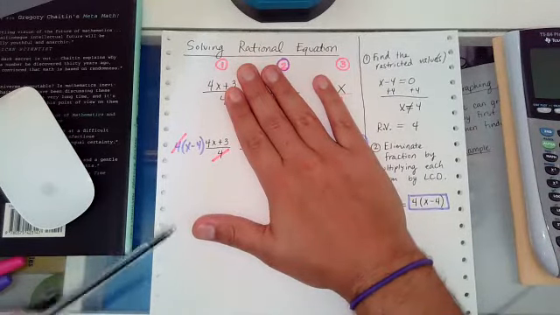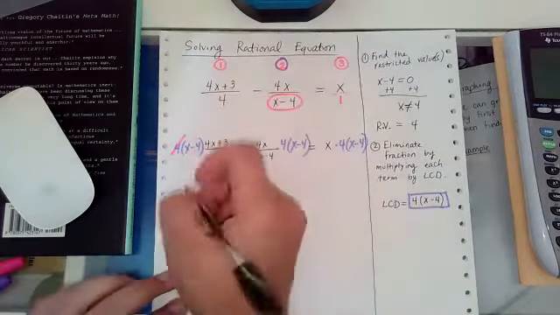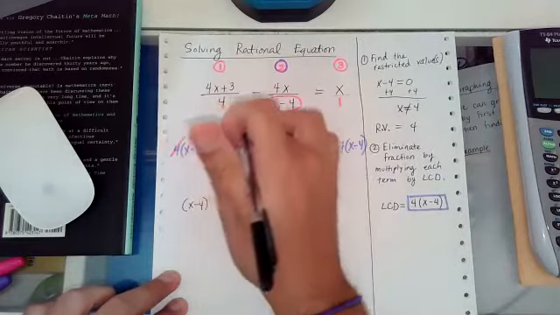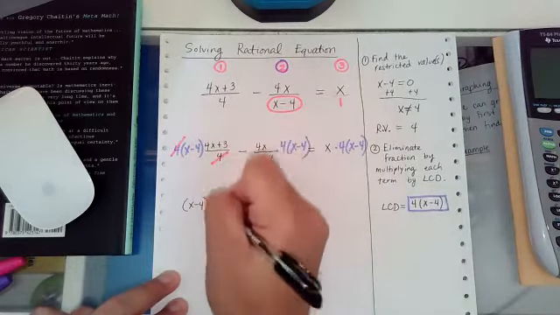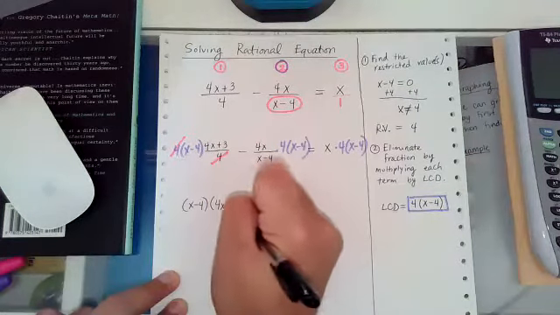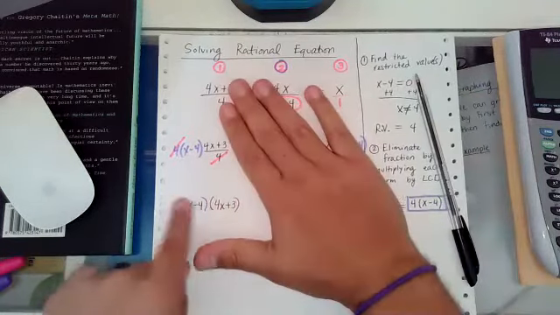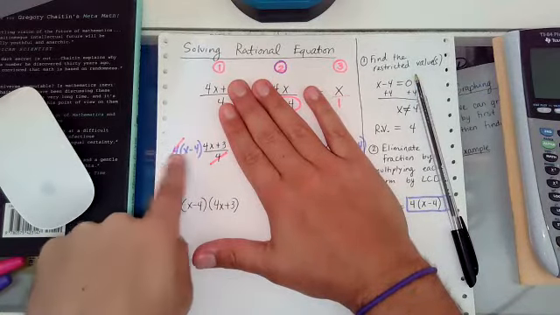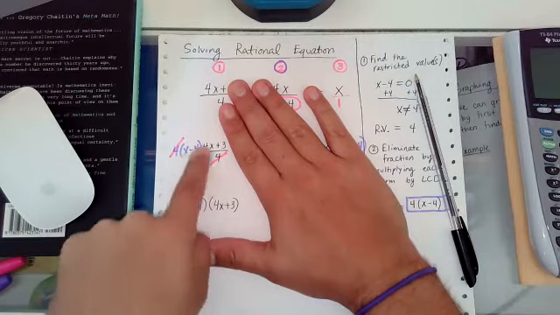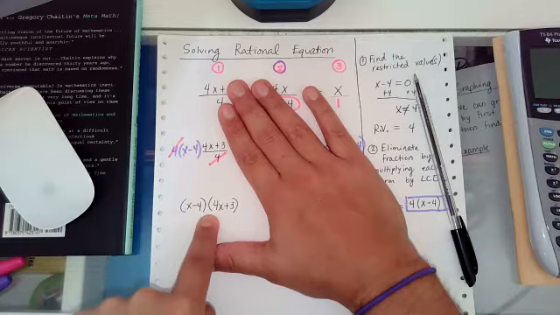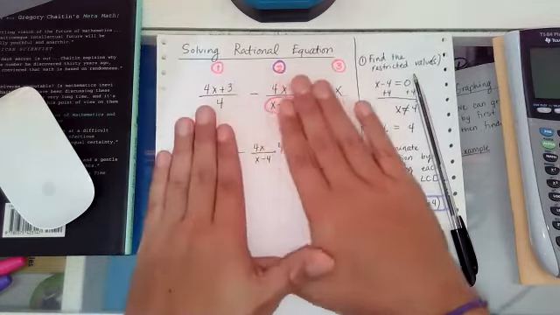So what is left over is just going to be the x minus 4 that I multiplied in, and then this 4x plus 3 that also didn't get canceled out. So I'm going to put that in parentheses because we're going to have to multiply those polynomials in the next step, right? But at this point, I would just say cancel out what you can cancel, and then just write these two terms down, okay? Or the two polynomials down. Then we can go to the middle term.